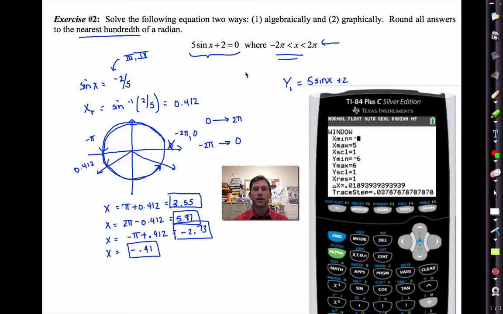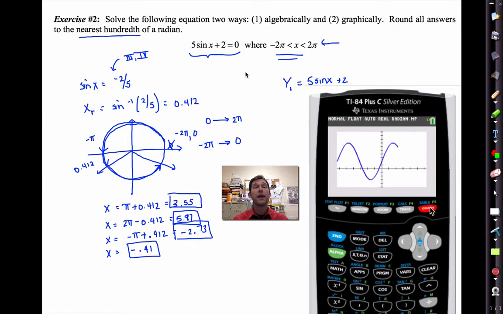A little bit tricky. Go to xmin and I type in negative 2 pi. Now I'll go into my maximum and go positive 2 pi. Now what my y window should be, that I can actually think about. We know that we have a midline of 2 and an amplitude of 5, so we must go as high as 7, so maybe I'll just set my max at 10. And then I know that I have a min of negative 3, so maybe set my min at negative 5. Great. Now let me hit graph. It takes a little bit for the graph to come up on the screen.